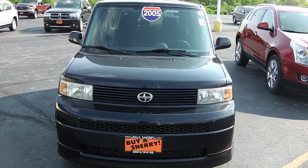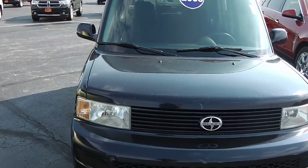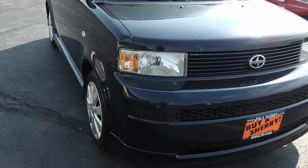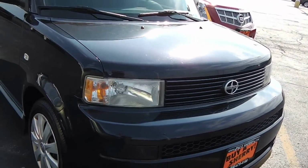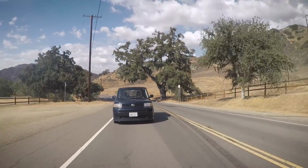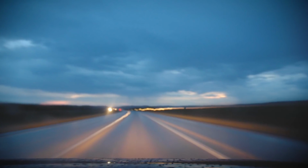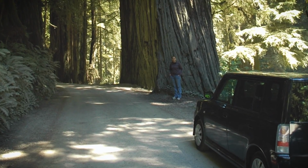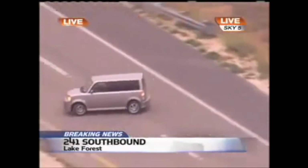The XB tells people that you don't need a car to have sexy curves to be cool. The XB is cool, just the same way as the Honda Element is cool. It's a very fascinating design. They're fun, cheap, and pretty much basic in every single way. But you can modify the hell out of these cars. The aftermarket is strong with this one. It's rational and smart, and you can convince your wife that this could be the perfect car for the entire family. It's a family car, but also extremely fun to drive.